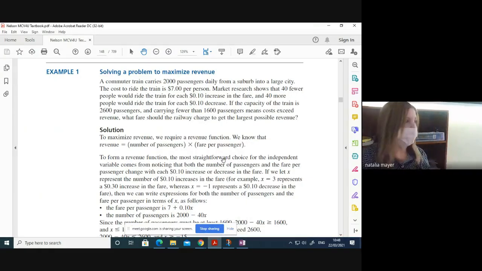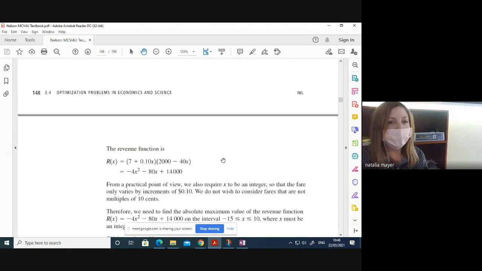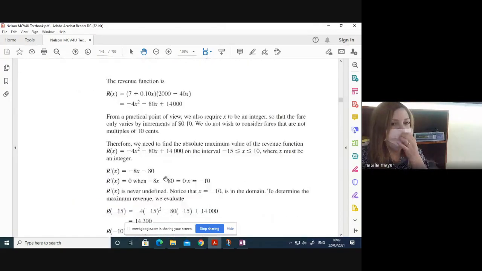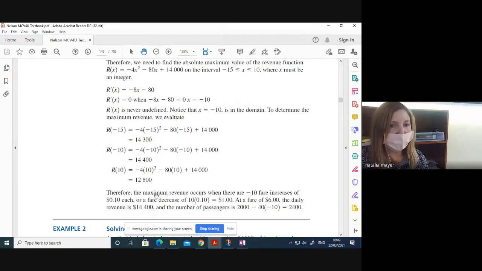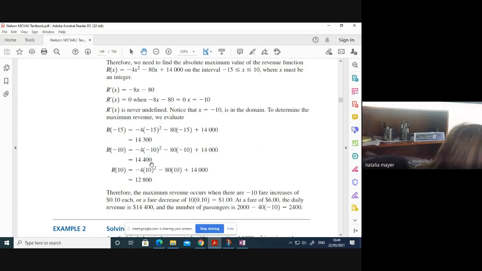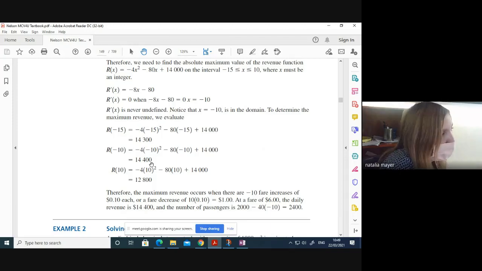So going back to the question, the detailed solution is here. This is the function that we modeled, right? And this is the interval, negative 15 until 10, right? And finally, those are the outputs. So which output is the greatest? Do you also think that the output is 10? No. So listen to the question. My question was, what's the greatest output? 14,400. Yes, the output is 14,400. The input is negative 10, which is not 10, right? You see, the assumption is not correct.